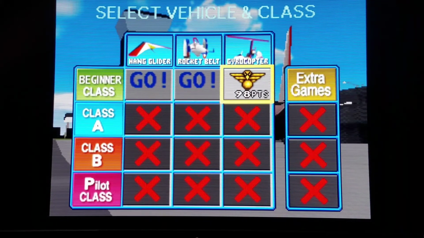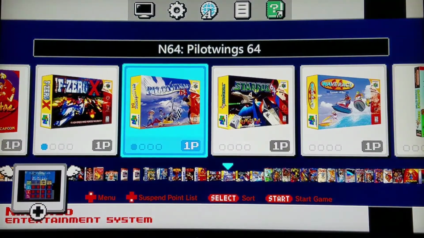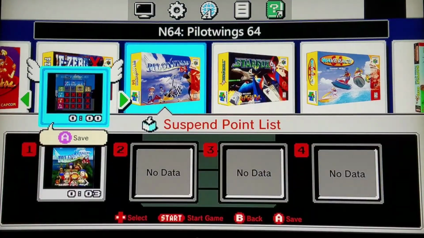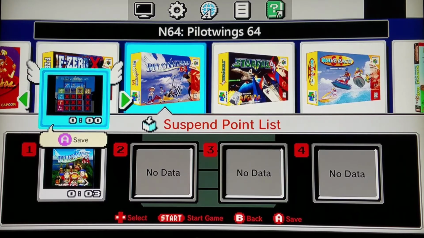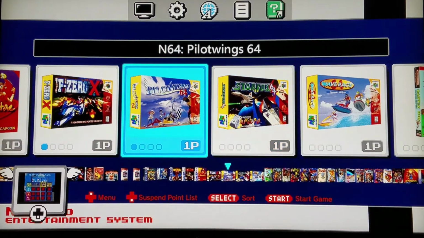Again, these are SRAM saves, and these are the ones that are automatically made. You could play like 100 different games in a row and have 100 SRAM saves made without realizing it. Even though you're able to do these manual saves, I wouldn't recommend doing them because they're quite unreliable. Just forget they exist and stick with playing the games and use any SRAM saves. Now I'm going to show you how to micromanage these.